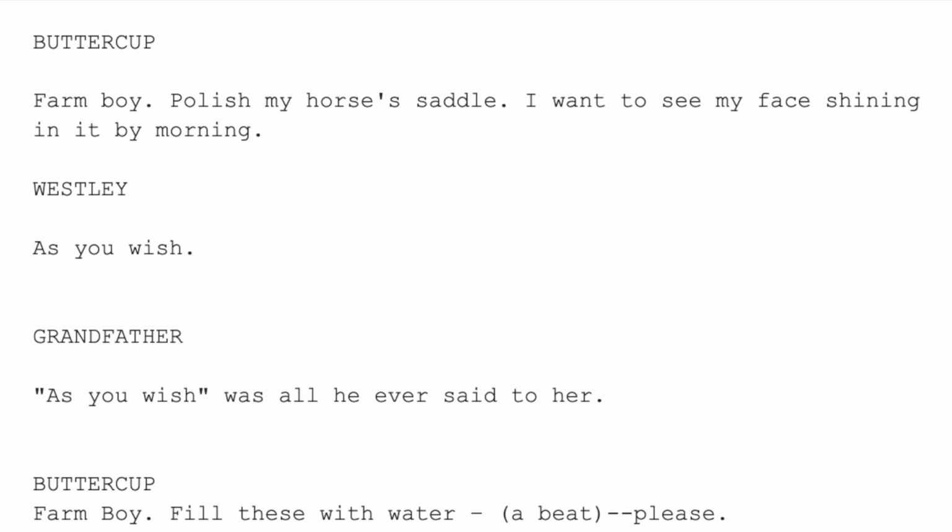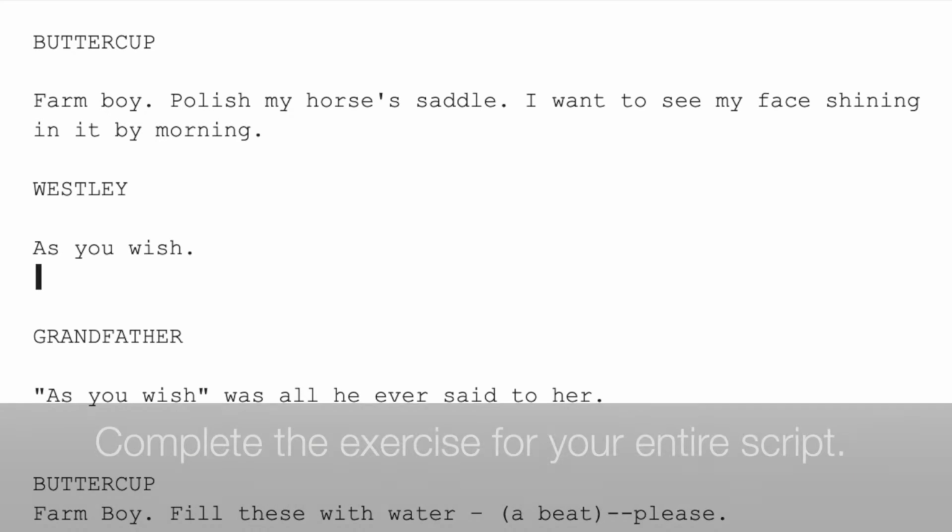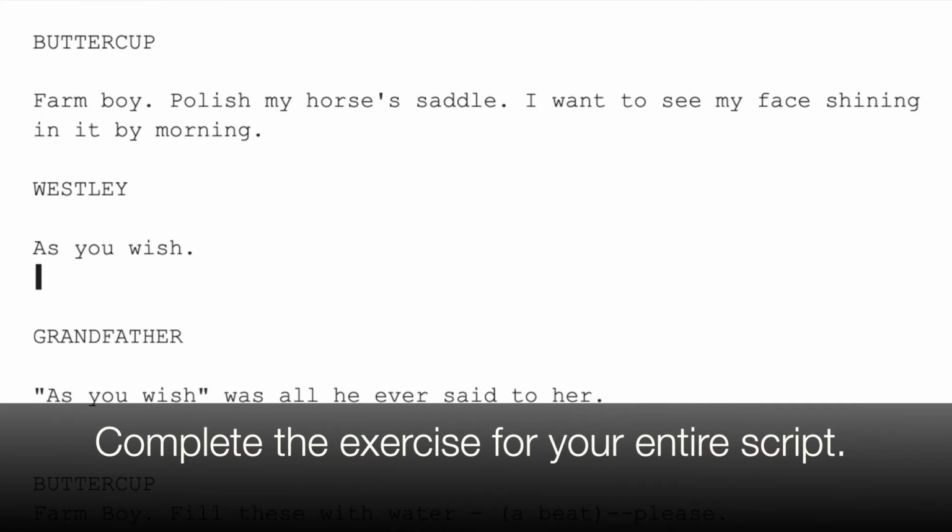All right, so here's my little section. I'm doing a tiny section because you don't need to see me do a whole scene for the tutorial. I just need to show you the process. When you do your script, you will need to do the whole scene. But to keep the tutorial short, that's what I am going to do.